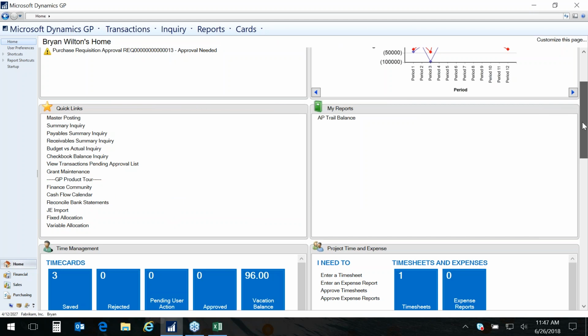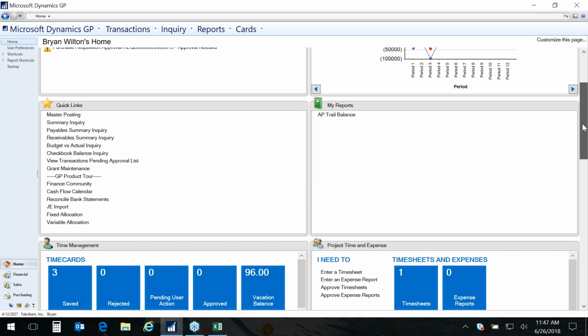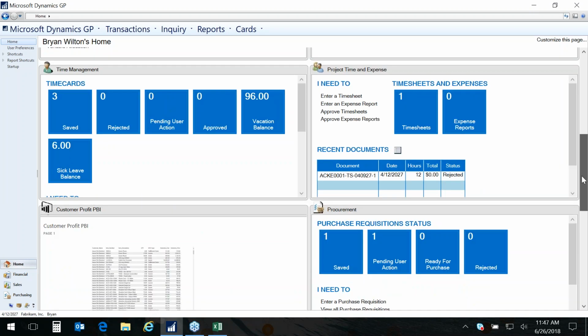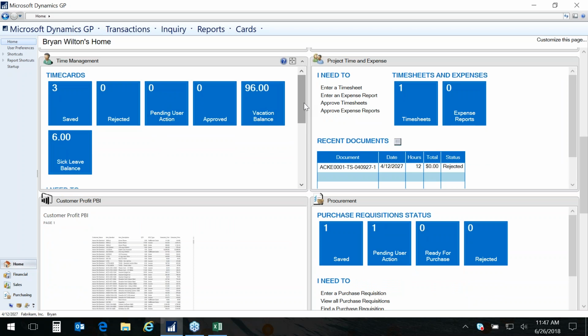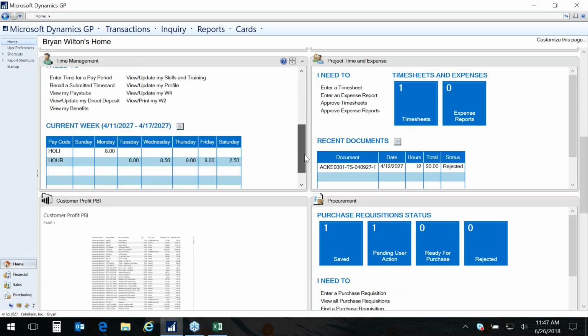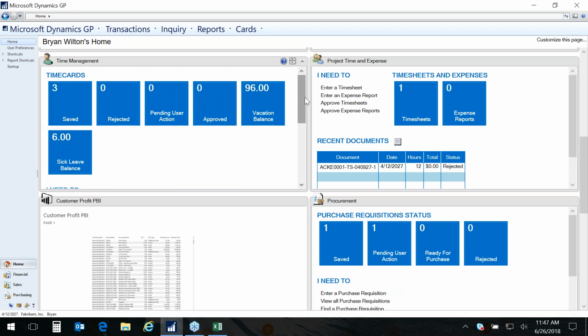So that's a couple of ways to do allocations. Okay, and as we finalize the home page here, you'll see I have other things that I have the ability to do. If I'm using payroll and the human resource part of the system, I could actually enter time. This is really designed to have an employee log in. Of course, they would only see this time management piece. They generally wouldn't have access to anything else.